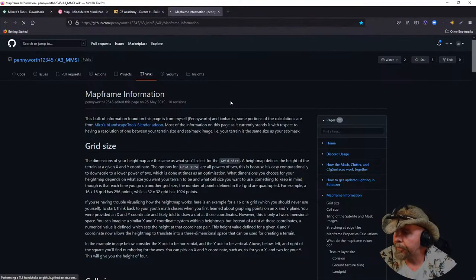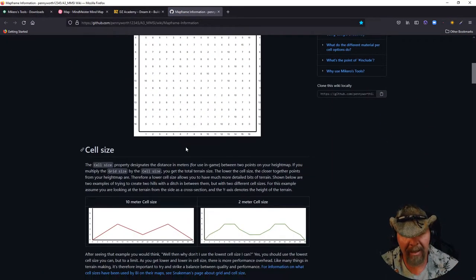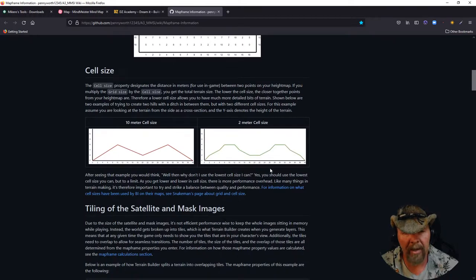I will touch on this for you guys out there that haven't seen it before. Map frames. I need to make this really, really clear. If you guys haven't built a map and you come to doing map frames, check out the Pennyworth GitHub map frame information. It will explain what it is.